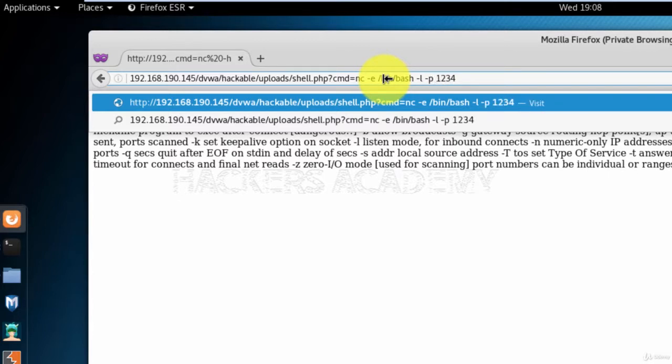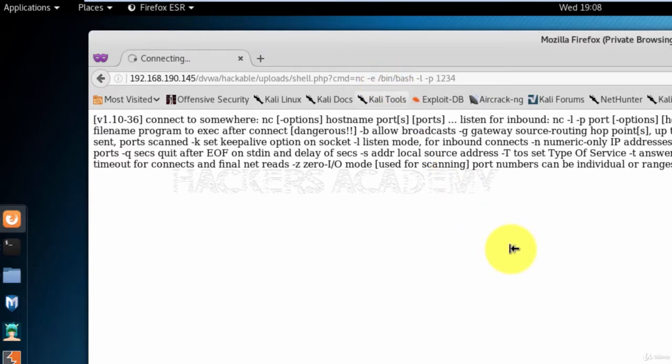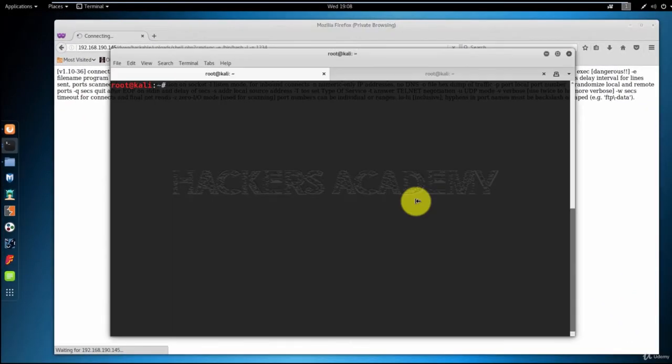I hit enter, and as you can see here, the spinner is going on and the connection is listening. Now let me try the command again. So I'm doing netcat to the IP address on port 1234. And before I hit enter, let me ask you this question again. What do you think now is going to happen? I hope you guessed that we will get shell access.